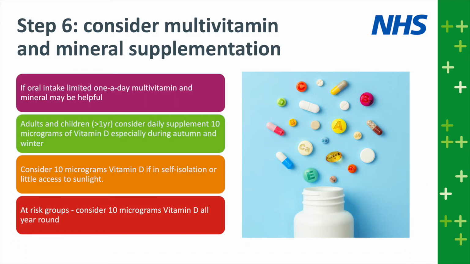needs. So, step 6 of managing malnutrition is that if you feel your dietary intake is quite limited, you may want to consider a multivitamin and mineral supplement. Now, general recommendations are that adults and children over the age of 1 year old consider daily supplementation of 10 micrograms of vitamin D daily, especially during the winter and autumn months.